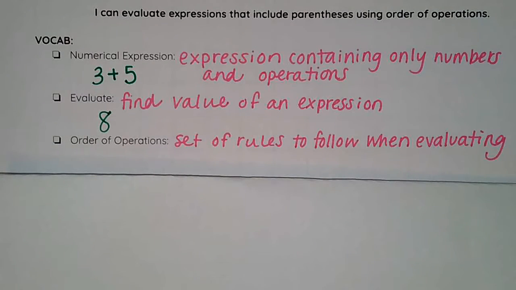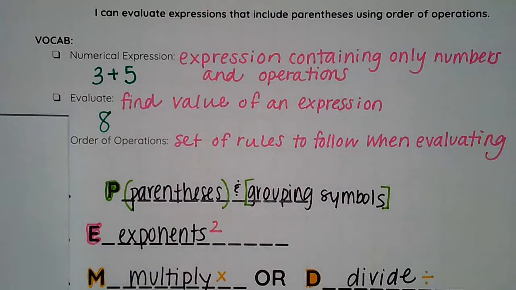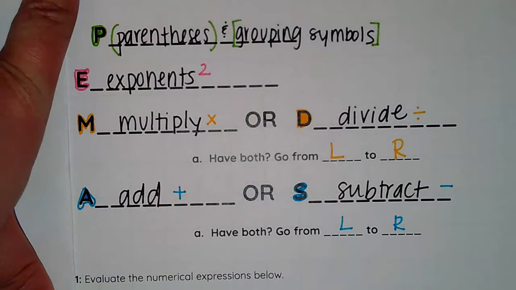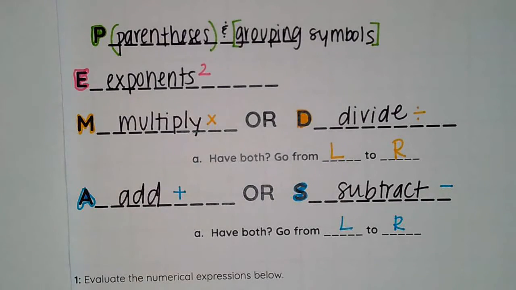Order of operations. Order of operations are a set of rules that we all follow when evaluating to make sure that we go in the correct order, leading us to the correct answer. So let's go through what those are. Now, we start off with our P. It's called PEMDAS. There's a couple of different ways that we remember it. Please excuse my dear Aunt Sally. Whatever you've used in the past, you may continue using to remember the order.